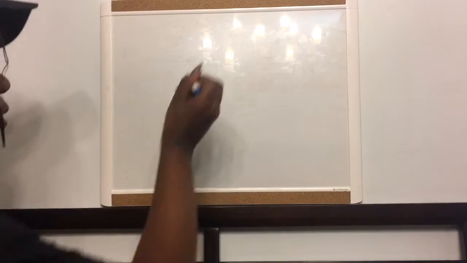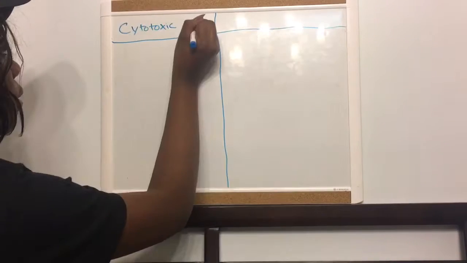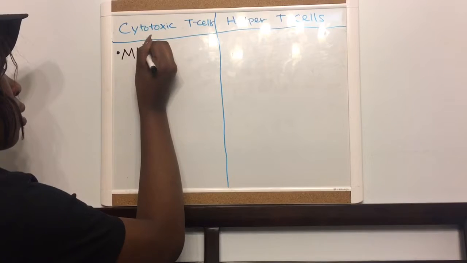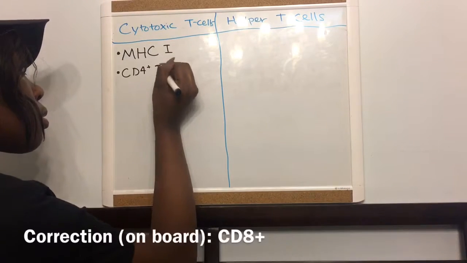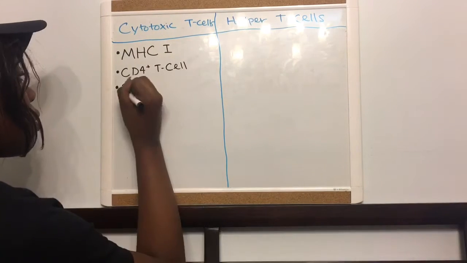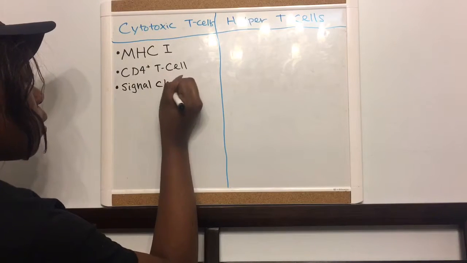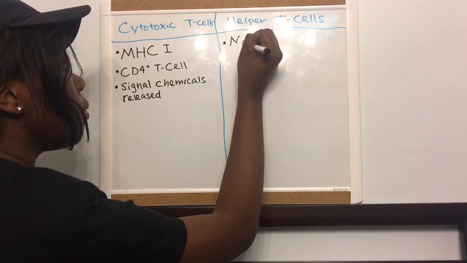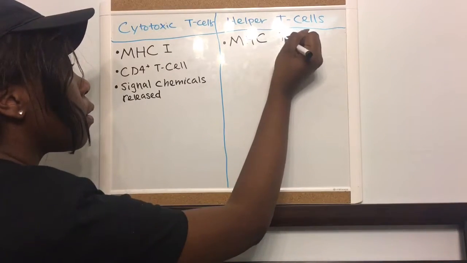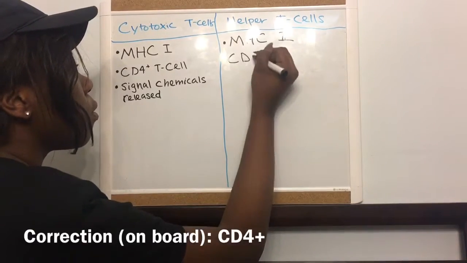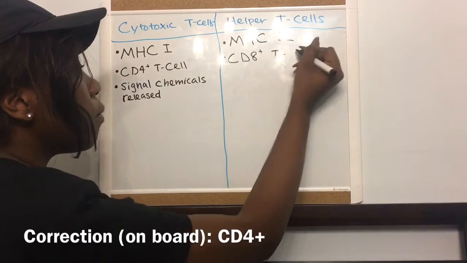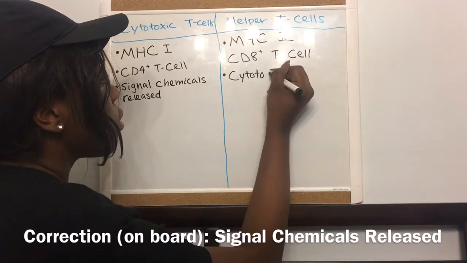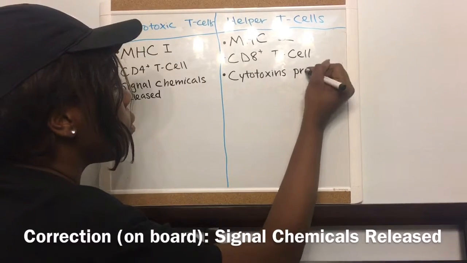Other than the fact that cytotoxic T cells attack and helper T cells activate, they do share other differences. In order for the T cell receptor to bind to class 1 MHC, it must be accompanied by CD8, creating CD8 plus T cells, which are now activated cytotoxic T cells. And, with the help of CD4, the receptor is able to bind to MHC2, creating CD4 plus, also known as mature helper T cells, which help activate B cells, macrophages, and cytotoxic T cells.